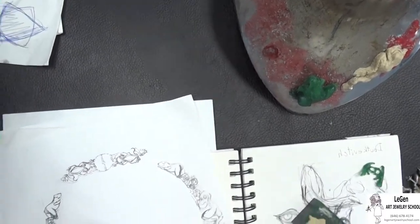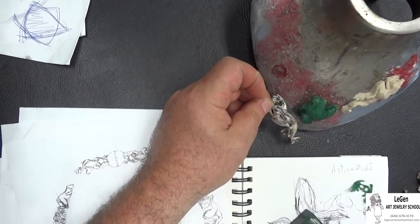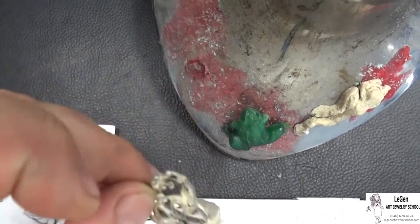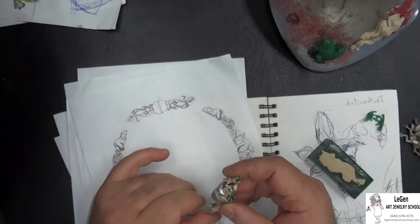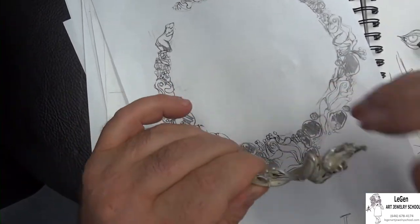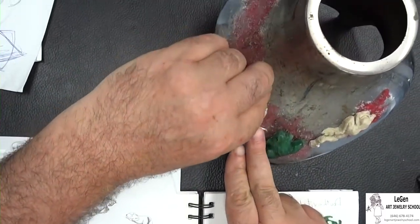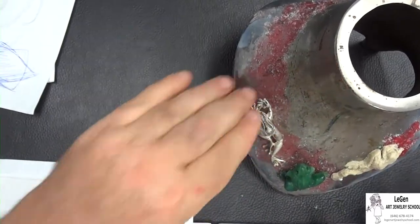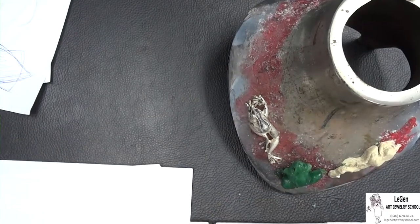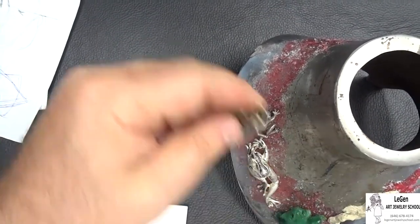Now I want to show you the frog that is already cast in silver. Actually, it is the same frog — you can see that they are exactly identical except this one is in motion. If the other one was stretched out, she will look the same. Here is how it looks — it is also empty inside just like the last one. I place that frog here, and so we begin building up the necklace. For that, I use the small frogs I made before. They are not from this necklace, but they serve as guidance to help me distribute the mass and show the motion.